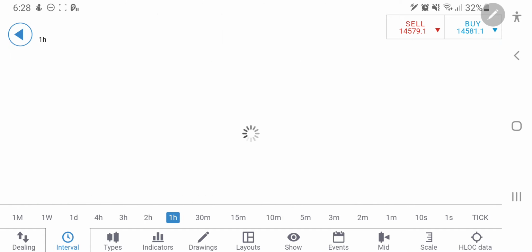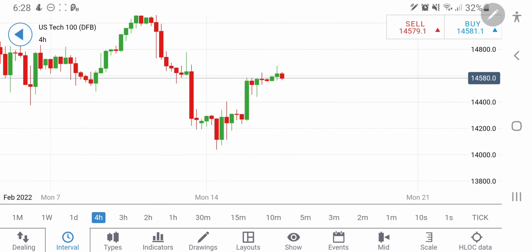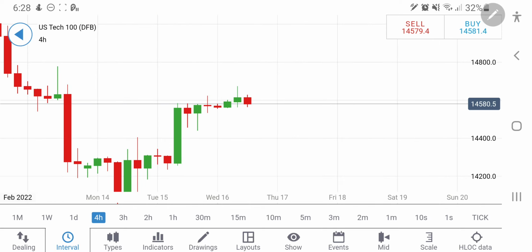Now similar is the formation on the hourly charts. Now come back to 4-hour charts. Now this is a 4-hour candle, and remember, after this candle there will be another candle in which the Fed will release its minutes. In the last hour of that candle, the Fed is going to release the minutes. So we have to see how far it could drop.